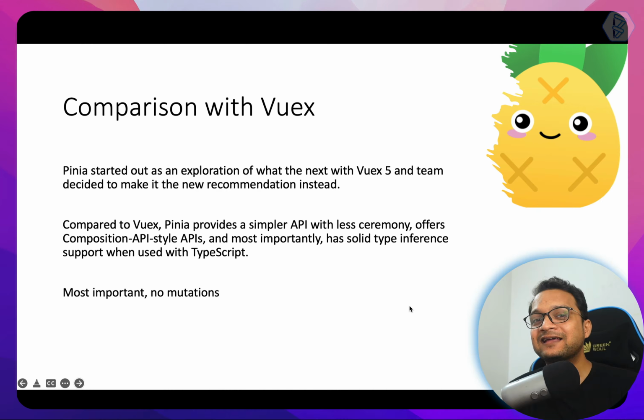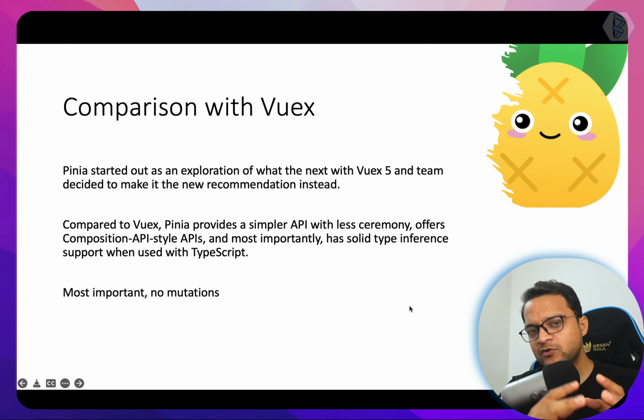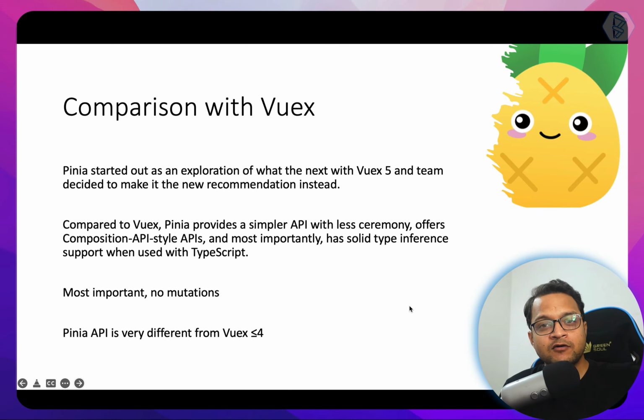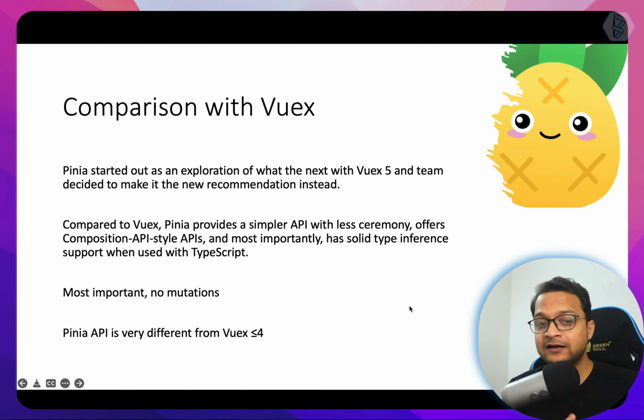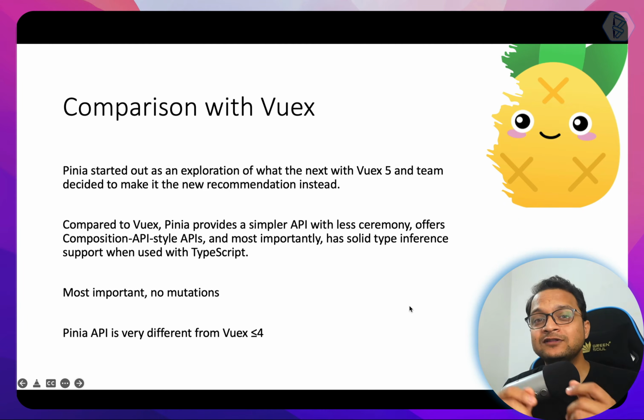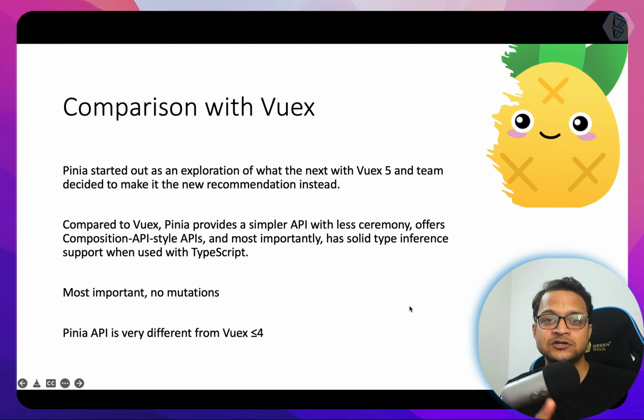But the good thing which I really like is Pinia doesn't have any mutation system. In Vuex we had the mutation, but Pinia just excluded that, which is really powerful. With Vuex 5, yes, you can say that Vuex 5 and Pinia are almost going to be similar, but with Vuex 4 and lower, Pinia is really totally different. If you are wondering that you already have Vuex and how you can use Pinia, you can use both state management tools, Vuex and Pinia, in a single application without any interference. Yes, it is possible, and since Pinia has support for Vue 2 also, you can install Pinia in your older Vue application also. Enough talking, lots of theory. Let's now start with the coding.